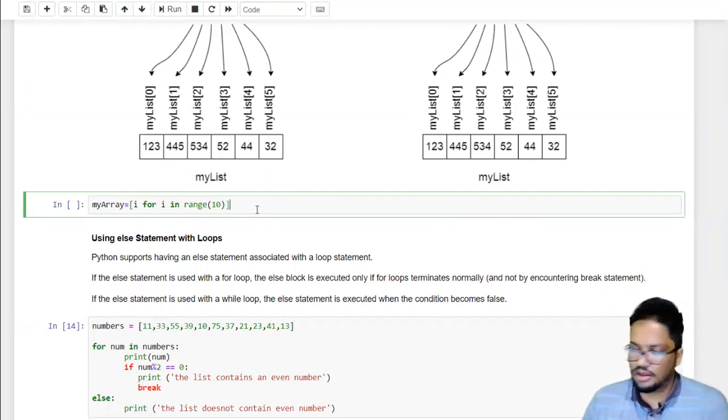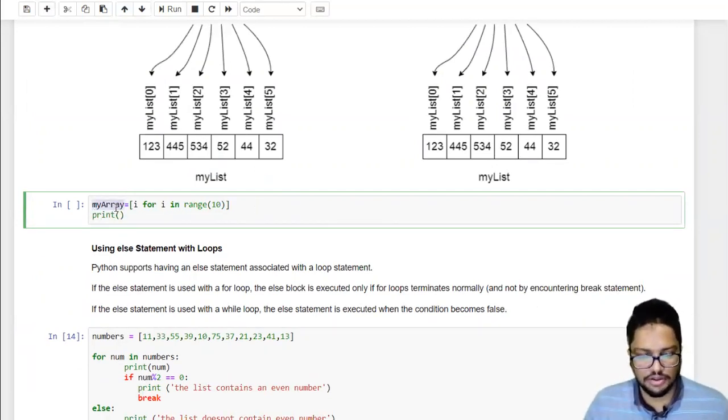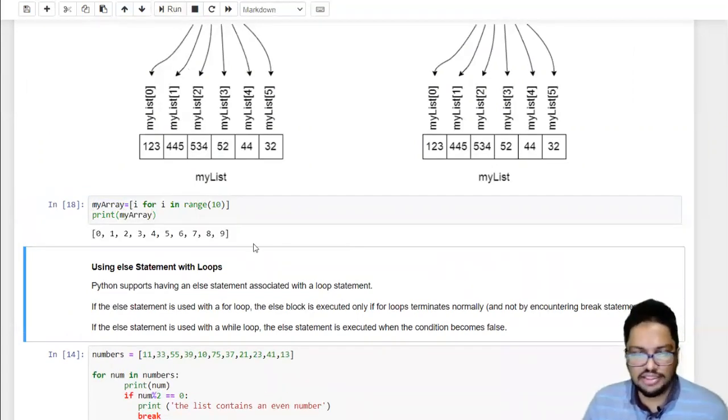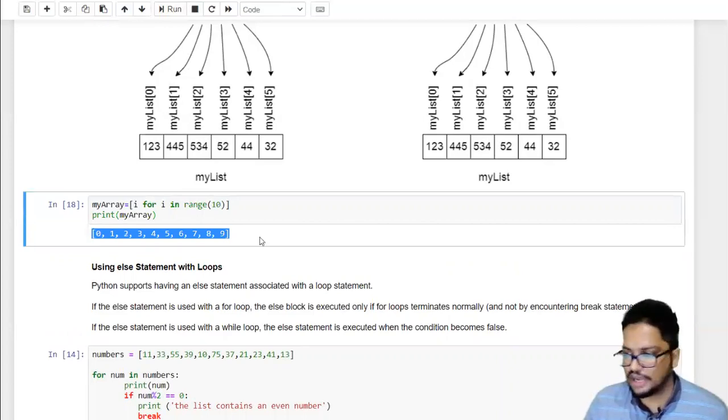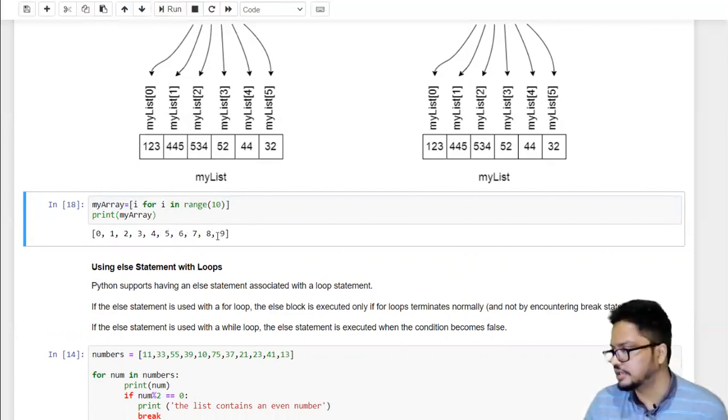If you run this one, you can see the output. So what happens here? i for i in range(10). The array is 0 1 2 3 4 5 6 7 8 9, right?